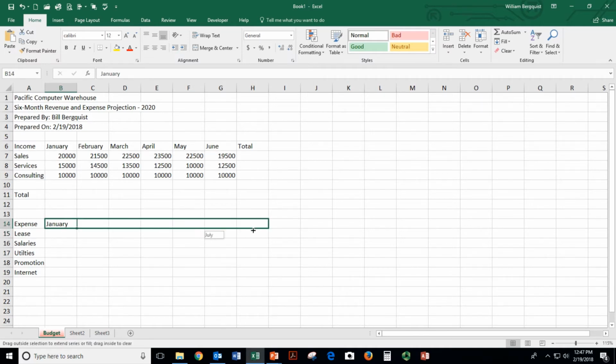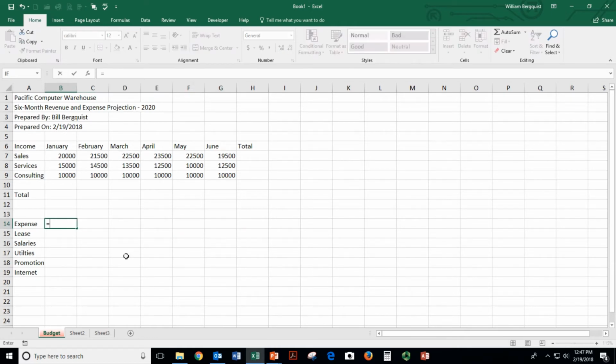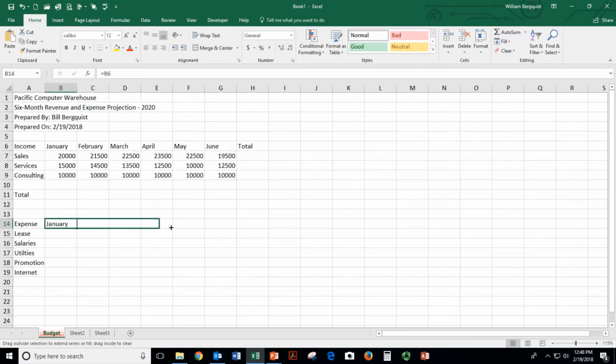Let's do our first formula. Delete that there. If I change this to my next 6 months, to July, August, September, it's not going to change down here. So we're going to do this. I'm going to type in equals, and then this cell right there, equals B6. So whatever's in cell B6 will show up in here. I hit enter, and I get January. And I'll fill it across, and it copies all the way across. That way, if I type in July right here for the next 6 months, it'll automatically fill it in.